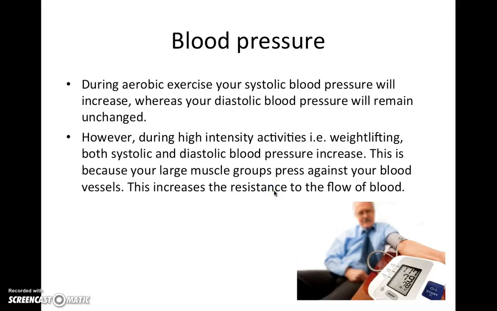However, during high intensity activities, i.e. weightlifting, both systolic and diastolic blood pressure increase. This is because your large muscle groups press against your blood vessels, which increases the resistance to the flow of blood. So when your heart is filling with blood, i.e. diastolic blood pressure, the blood pressure actually increases due to the fact that there are muscle groups pushing on your arteries.